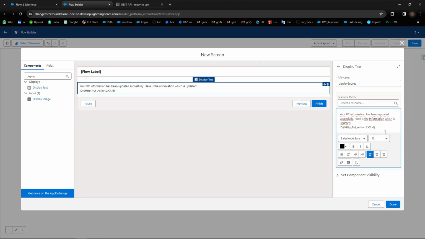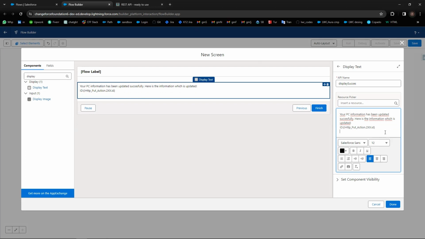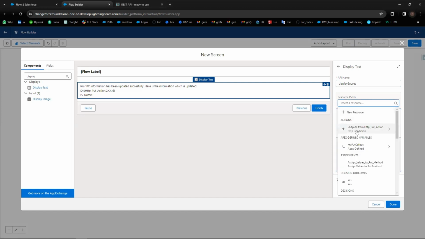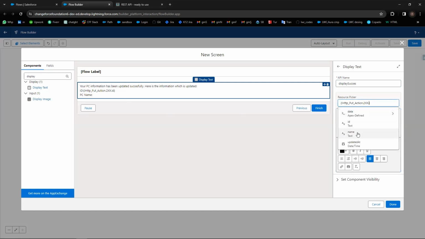That's okay. And let's write PC name. From the resource picker, choose name.